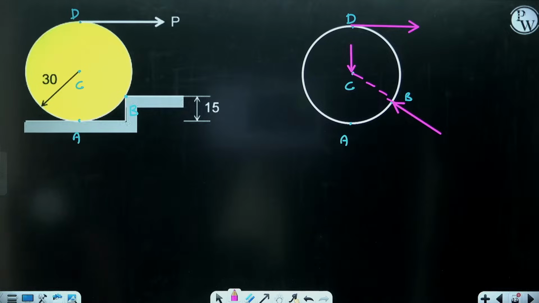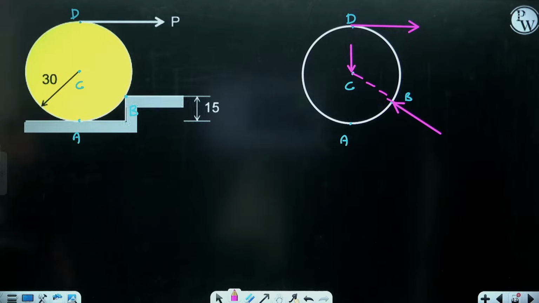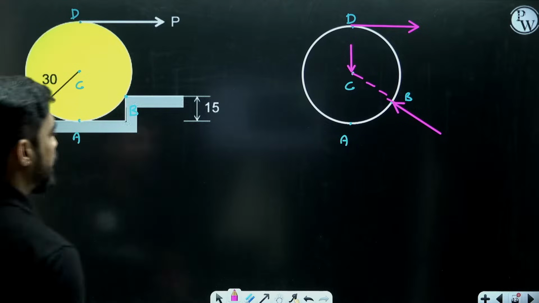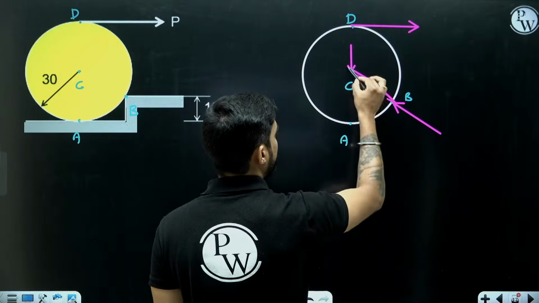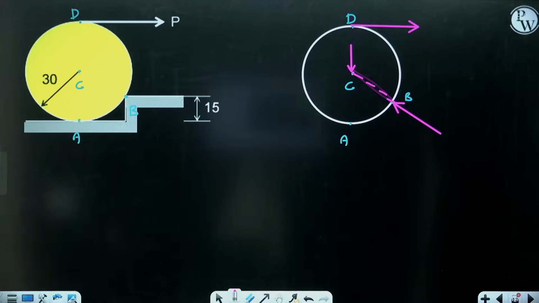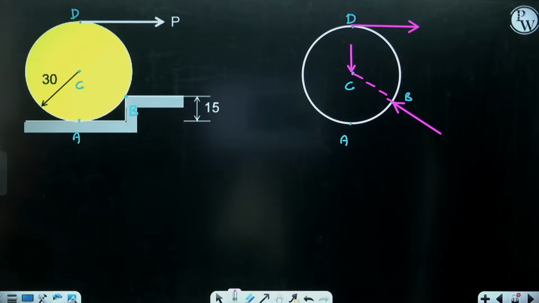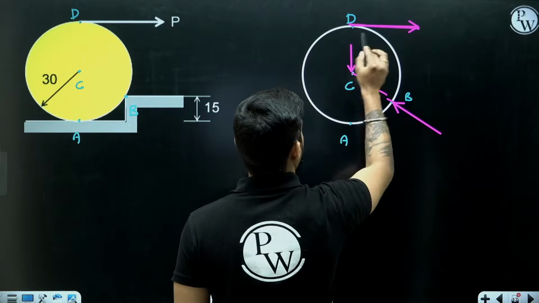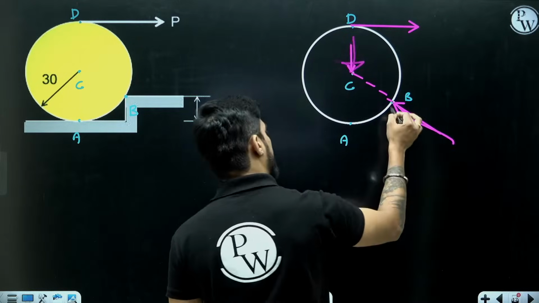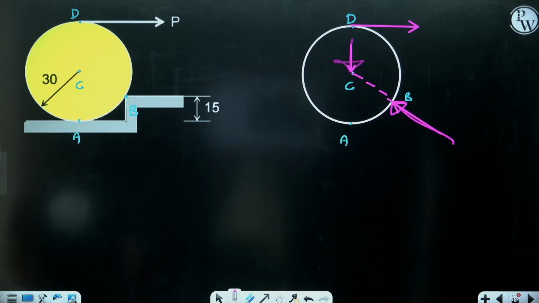All the forces acting on the sphere should pass through the center only. So the reaction at point B will also pass through center C. No. This is where most of the people make a mistake. The reaction will not pass through point C. Why? Because how many forces do you see here? There are three forces, right? There is a horizontal force P, there is the vertical weight of the roller at C, and there is a reaction at B. So we have only three forces.